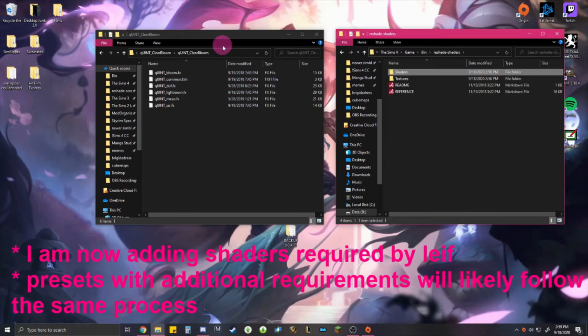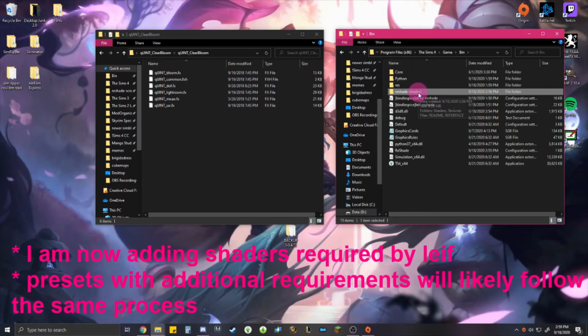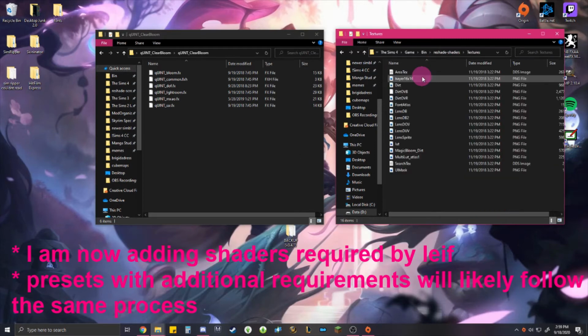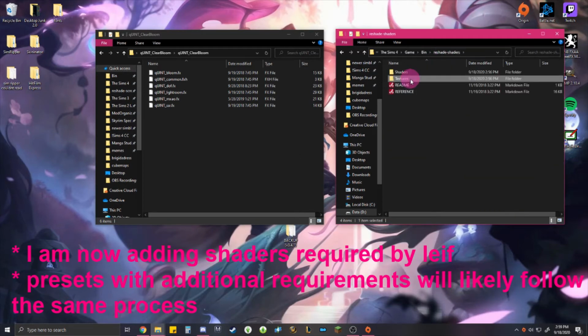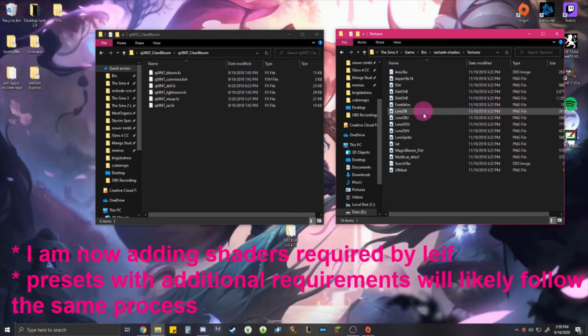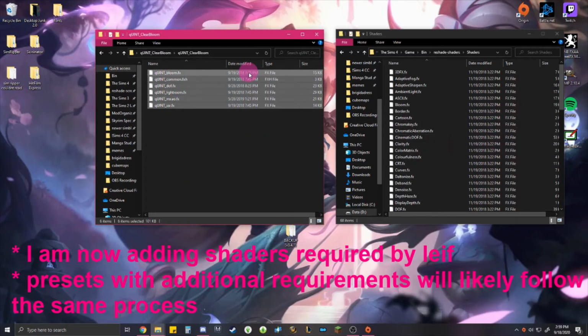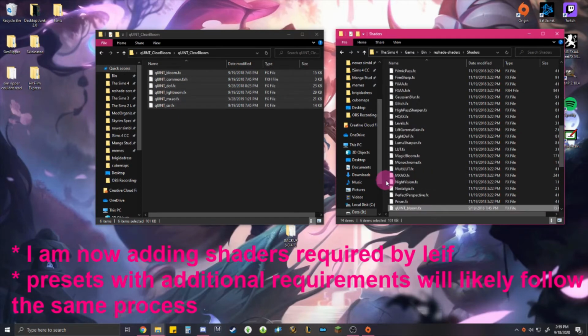So, if you're installing Clear Bloom, what you'll want to do is go into your ReShade shaders. Or these are the Quint shaders that come with Clear Bloom. It all gets very confusing, but just stick with me. And we'll go under shaders. If you're not sure which to click, if you just look inside, you can see that these files are all DDS or PNG files, and these aren't, so they probably don't go in here. And it's pretty easy to tell where they're supposed to go. And we're just going to copy these and paste them in here.